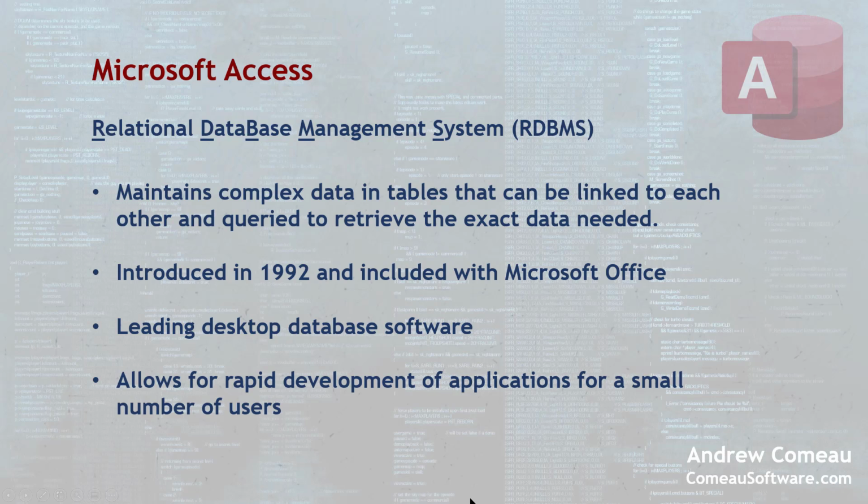Now, one of the great features about Access is that it allows for rapid development of applications, or rapid application development. And it's generally intended for databases that are going to serve a small number of users or concurrent users, say 10 to 15. We're not talking about databases that are going to cover an entire enterprise or an entire company. This is for department level databases, small solutions that fill in the gaps where other software doesn't cover it.